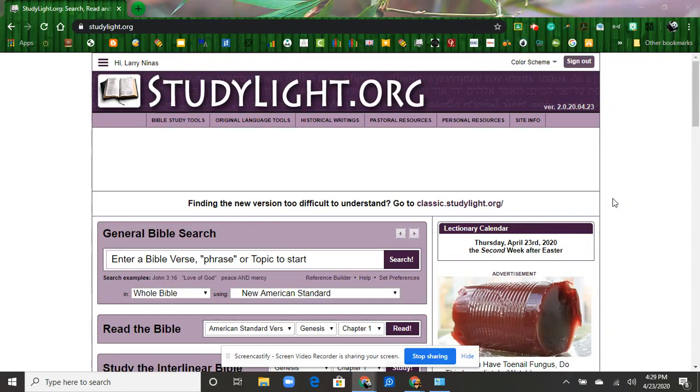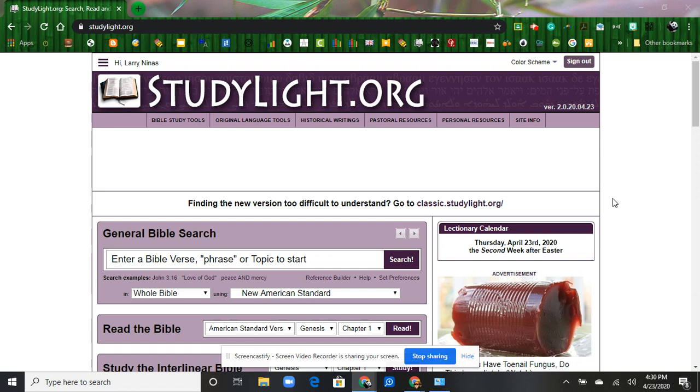Okay, so some of you had asked a question about when you are looking up cross-reference verses for the meaning of a word, how can you do that efficiently using studylight.org? So for example, in Romans Part 2, Lesson 14, we were looking up the word suffering, and we were cross-referencing other passages that use the same meaning of the word suffering as we found in Romans 5, 2, and 3.